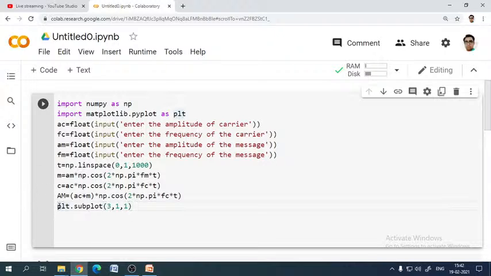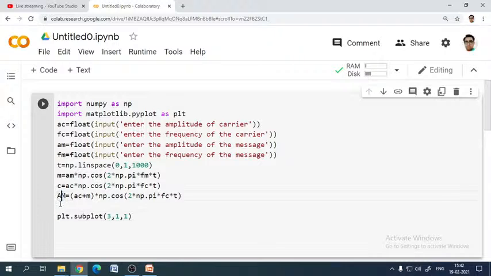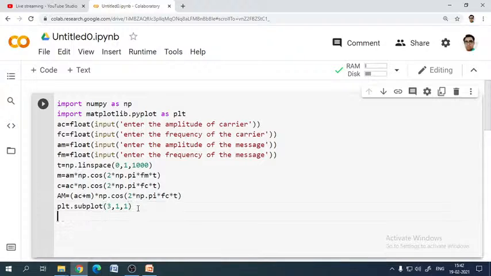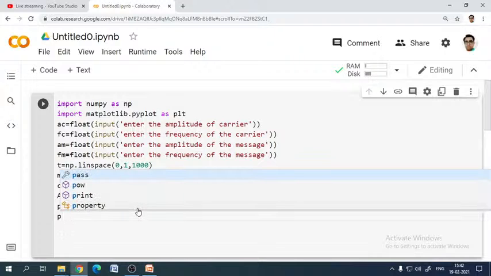So I can copy and paste the same thing here 3 times. If I write one thing, the same thing will be repeated, but for 3 different scenarios: for the modulating signal, for the carrier signal, and thirdly for the AM signal. Okay. So subplotting means which position you want to plot. The first position I want to plot the message signal, and what will be the title? The title you can write later also, but I am writing here so that the total title, AM modulation, will be at the top.